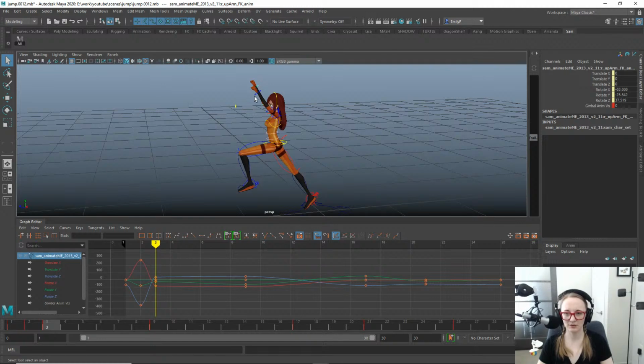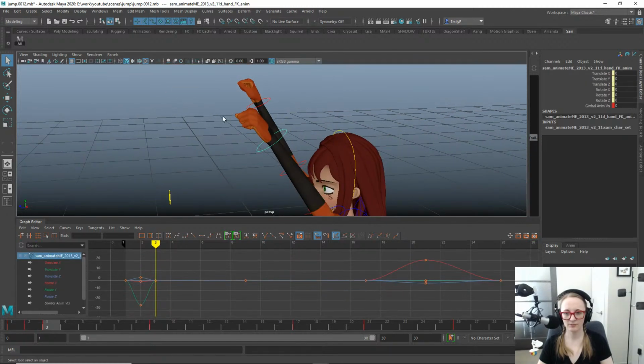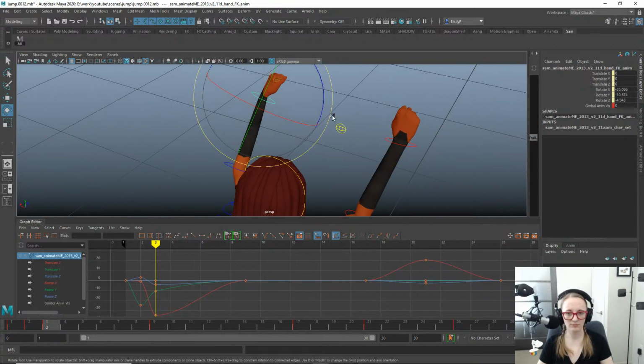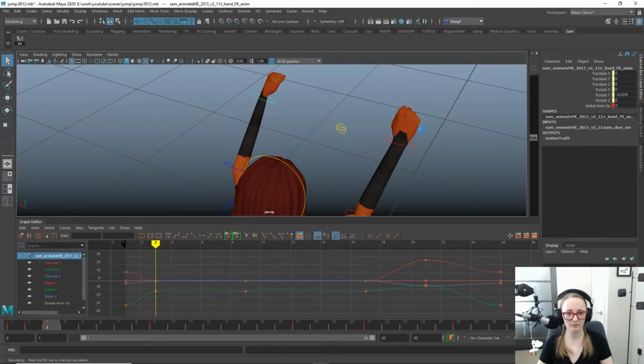Looks like right now. No, no, I forgot this one has a motion trail too.